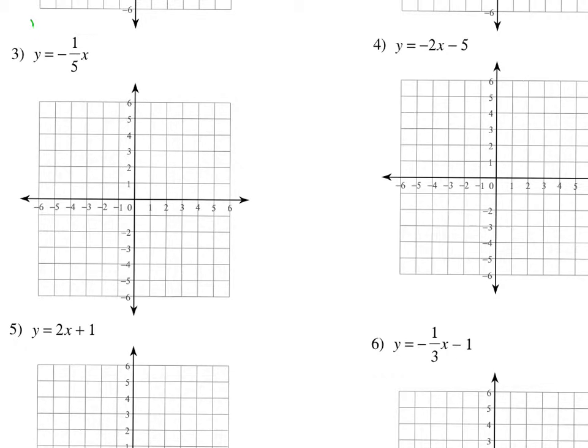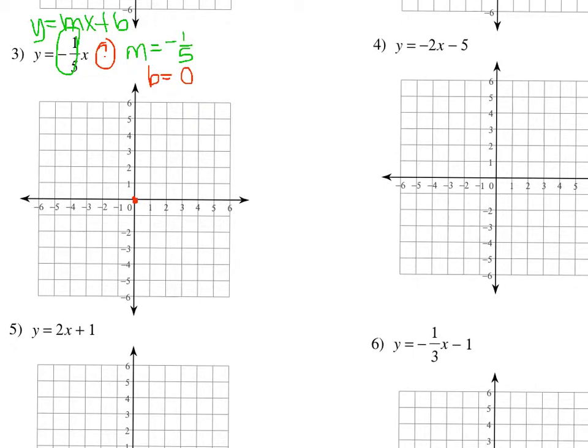So I'm going to write my equation, y equals mx plus b, on the top. I notice that my m, my number in front of x, is negative 1/5, and my b value seems to be missing. So if there's not a number there, what number could I put there that wouldn't change it? Well, the number, if it's not written, in this case is 0. So when I want to graph b equals 0, that is going to be right in the center.